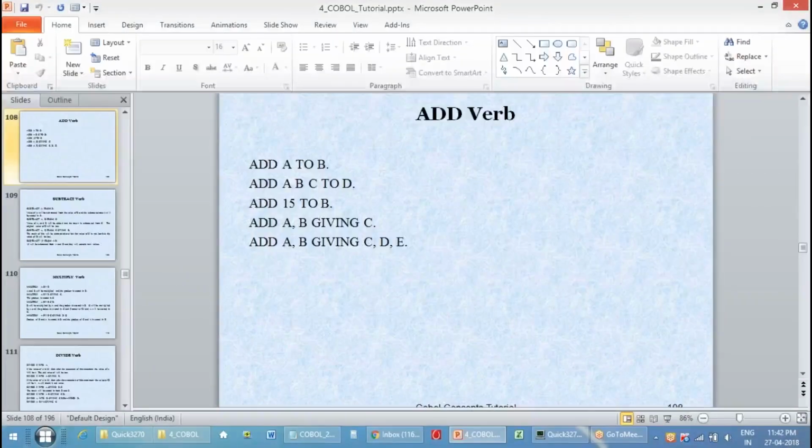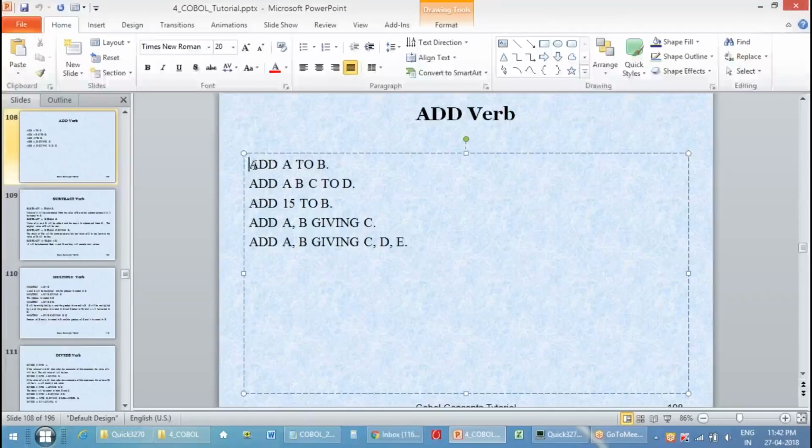You know the move verb, add verb, right? Add A to B means B equals A plus B. And this is D equals A plus B plus C plus D. And this is B equals B plus 15.